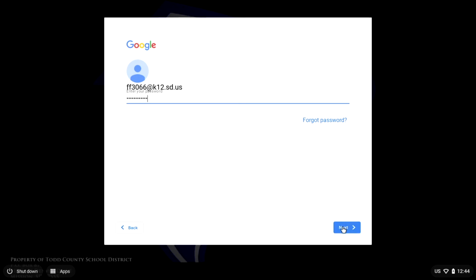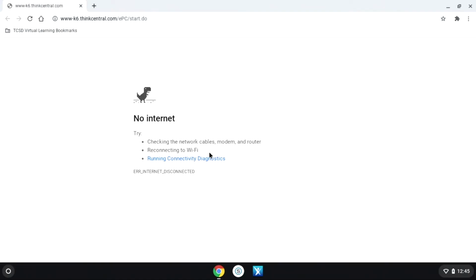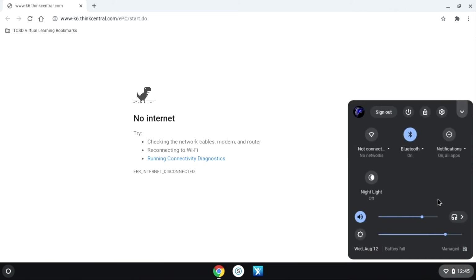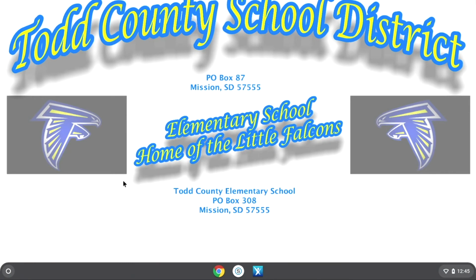So we're going to show you a couple things here, and we're going to go to a different place. We're going to go to the files section instead. Notice I have no internet, so I don't get that splash page we had. Because the internet's off, I'm not connected. So if you don't have internet at home, you can still do some documents and do some things, but you have to connect to the Wi-Fi to download it first. So from the Google Drive.